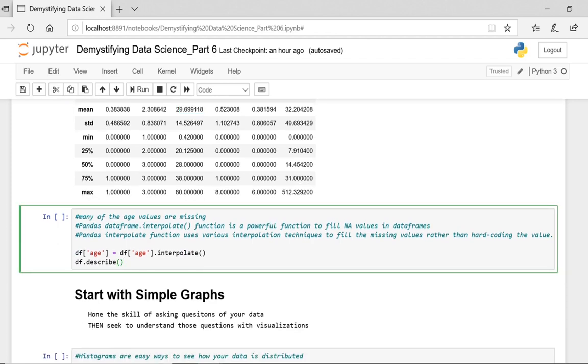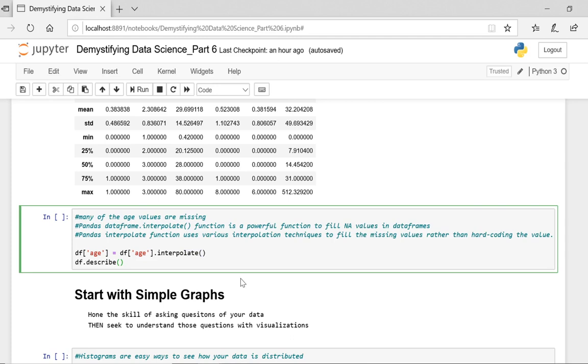We talked about the age column, and it wasn't full, but it had enough data that we were still very interested in that column. An easy way to use the context of the data to fill in those values, to impute some new values, is the interpolate function. The way we do that is we call our data frame and the column we want, and make that equal to imputed values using the Pandas interpolate function. I think I'm saying that right.